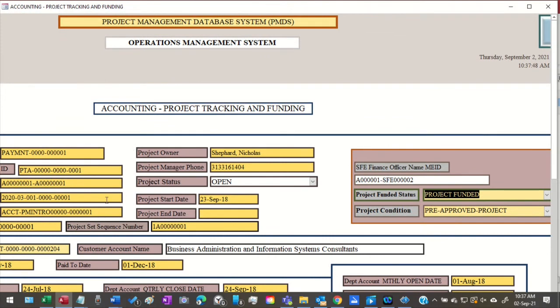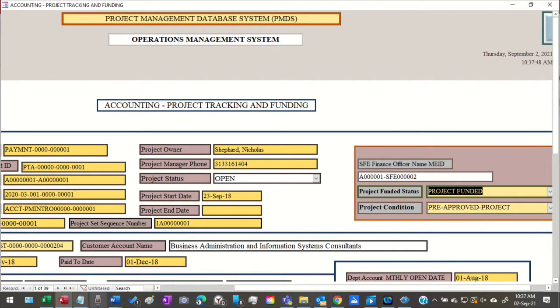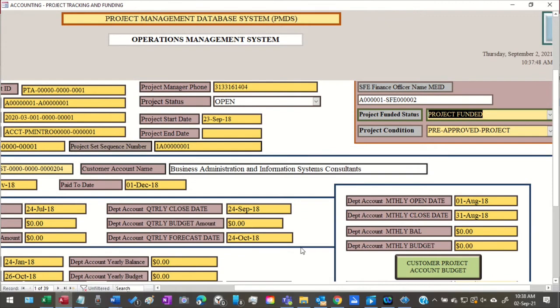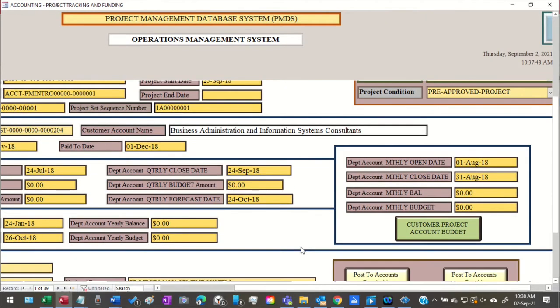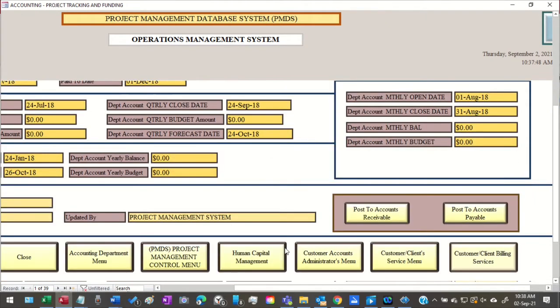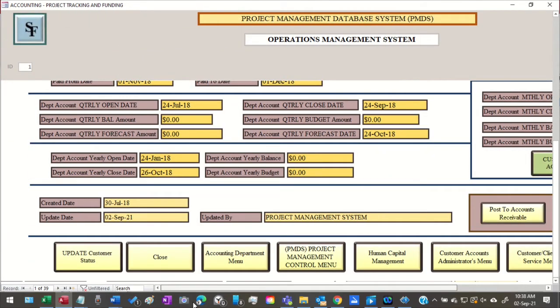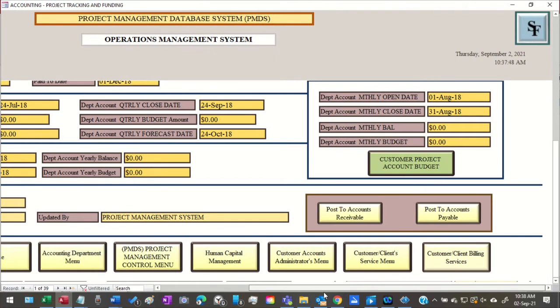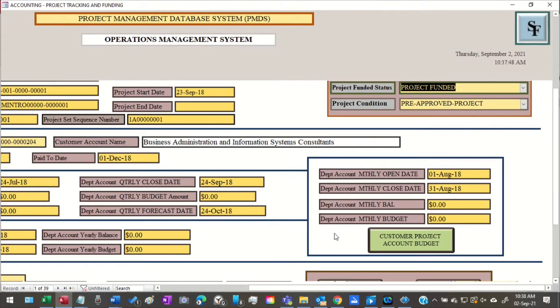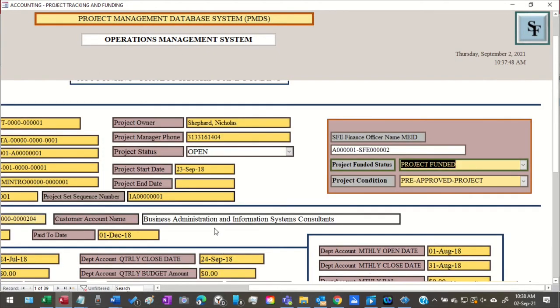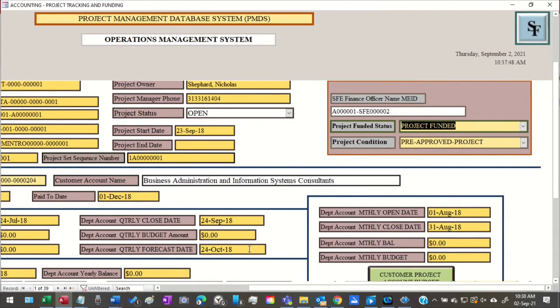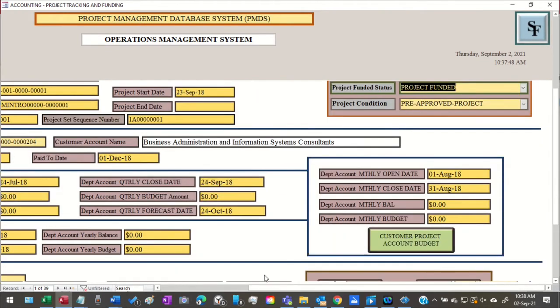They will look at this and say, okay, is this particular customer funded? The first thing they would do is look and see if there's funds available for this project to start. By funds available, I mean there should be some type of credit amount for us to begin this project.